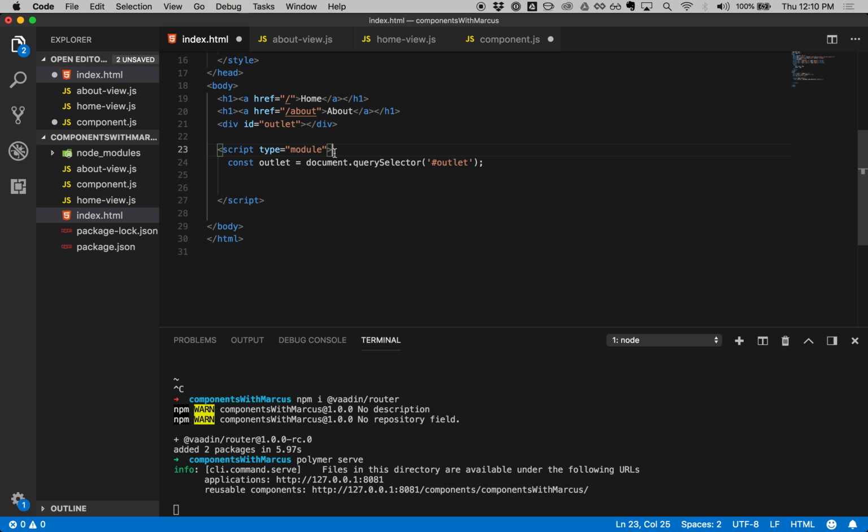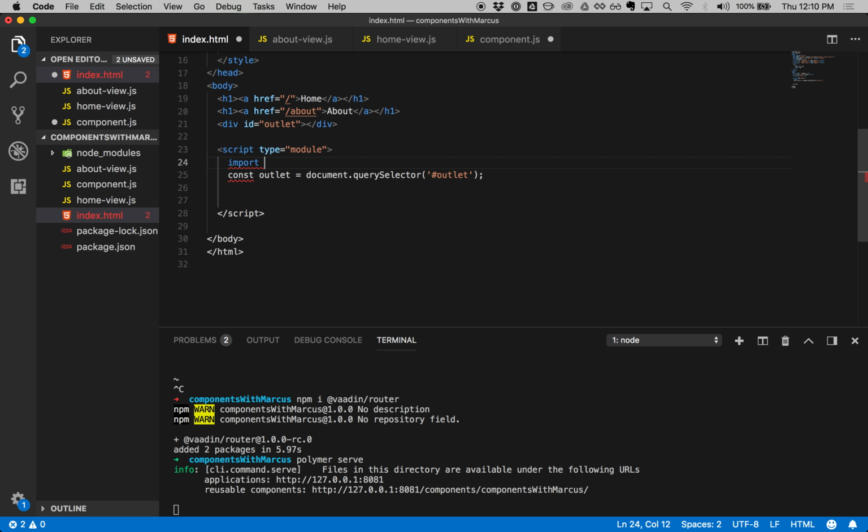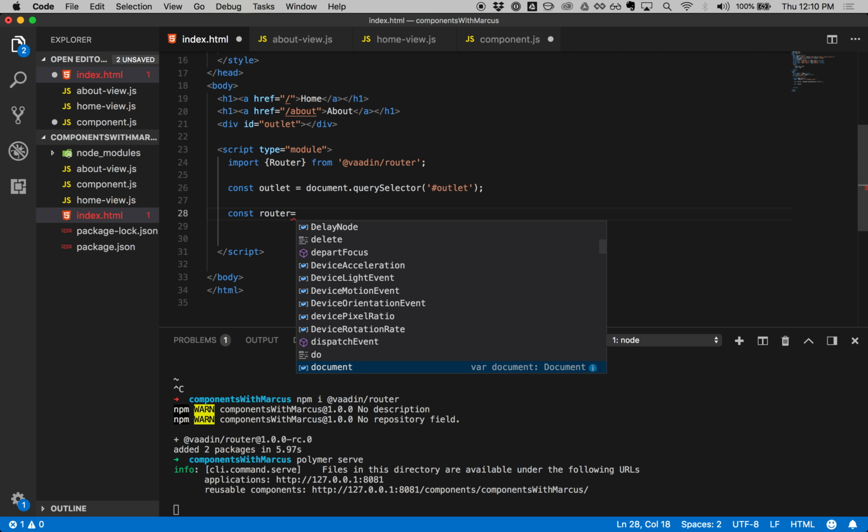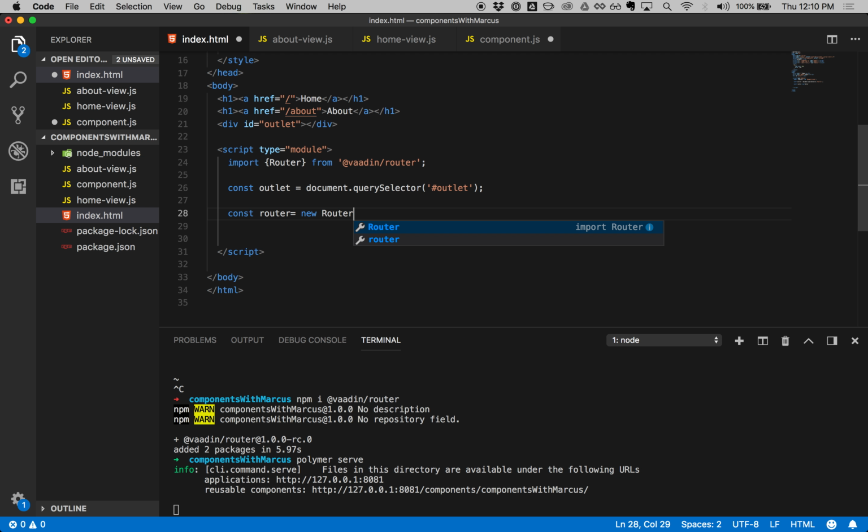We're going to be in a type module again because we want to do import. How come you wouldn't do this in a separate JS file? You probably would want to do this in a separate JS file normally, but that way we can see the whole code in one. It would be exactly the same thing, and then you would just import the router into the. Exactly, yeah. Okay. So we have our router, and then instantiate that. So we create a new instance of the router and tell it where it should put things.